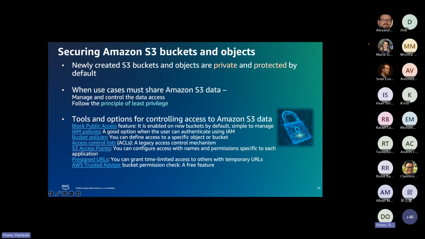For a pre-signed URL, you have to specify an expiration time. The longest you can go is 7 days. You can create that from the console, or from the CLI, and you can create that from the SDKs as well. Then you provide the link to the customer or to whoever you want to share that file with, and they have a certain time to use it. After that, it's going to expire, and they will not be able to download it, right?